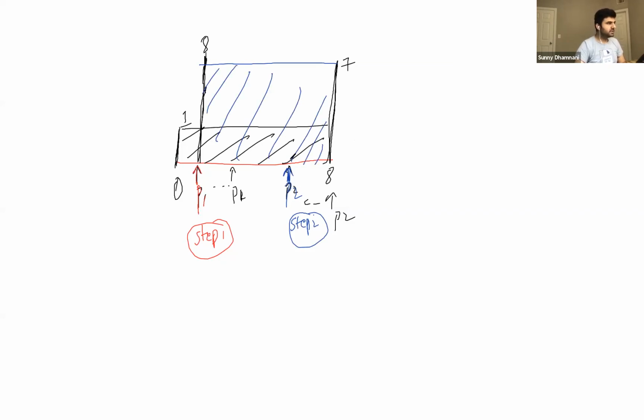Now let's say at P2, I find a height of 1. Now again, I'll find this much water, right? But if you see closely, I could have taken this one as well with this one, and that would have increased the amount of water. So am I doing anything wrong here? Do you guys understand the question?